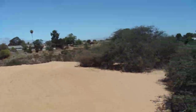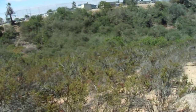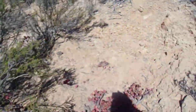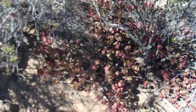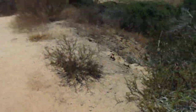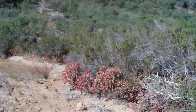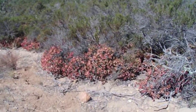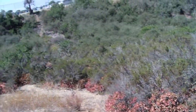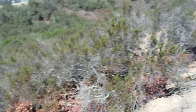I remember a video I did on the 28th talking about jade plant, the crassula plant. You can see it's spreading quite voraciously here. This is that crassula plant I was talking about. It's called jade plant, common ornamental here in Southern California, in these mild places. But look at how much it is spreading here. You can tell it's all red and kind of shriveled up because it's so dry, and that's its adaptation, of course. But it's amazing. There's a lot of it here, actually, all under these shrubs.